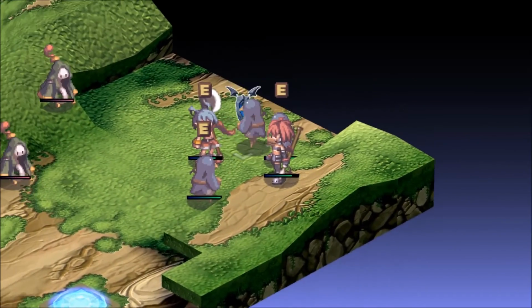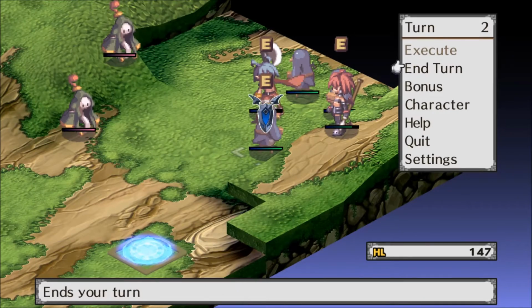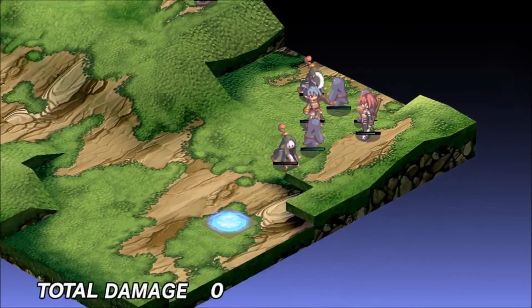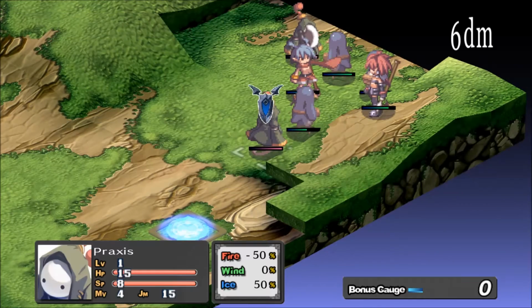Alright, looks like we'll have Prinnies to the front, I guess. Oh, we've already moved here. Okay. Well, we'll end the turn. They will continue to close with us, beating on the Prinnies. Alright. It's fair, I suppose.